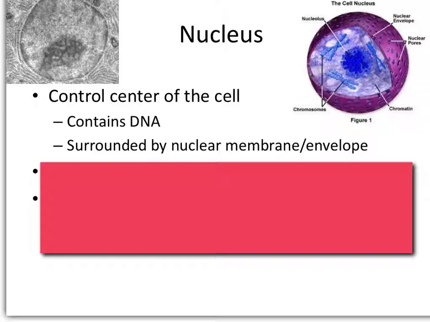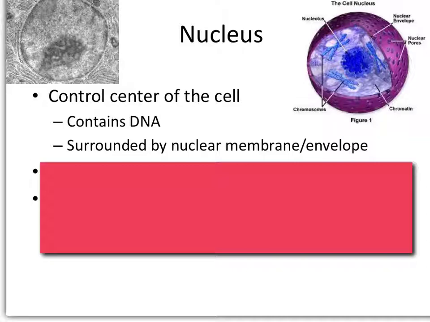So first of all, the nucleus. This is probably usually considered one of the more important organelles. I know the cell membrane is pretty important too, but the nucleus is usually considered the control center of the cell because it contains DNA. As you probably know, DNA is sort of like the blueprint of life. I call it life's instruction manual. It tells all the cells what to do, basically. And the nucleus is surrounded by another smaller membrane called the nuclear membrane, or sometimes the nuclear envelope, two different terms.